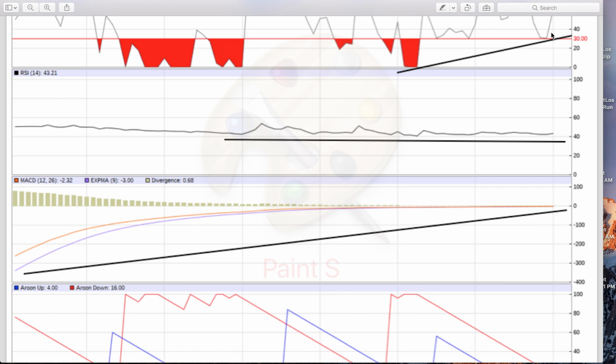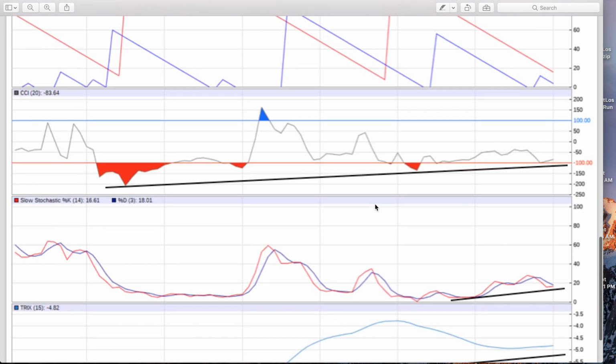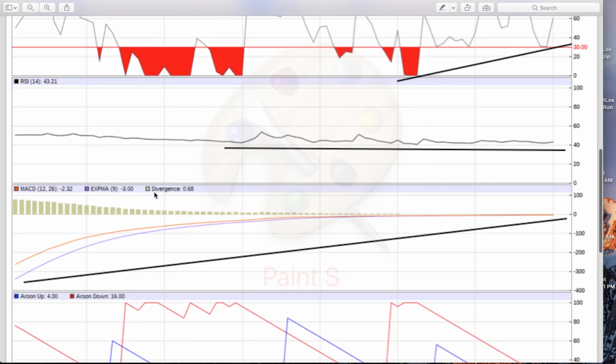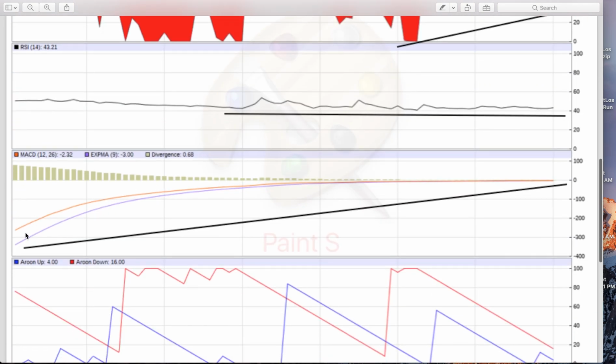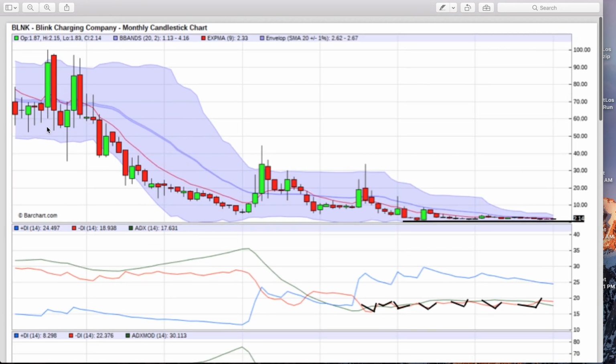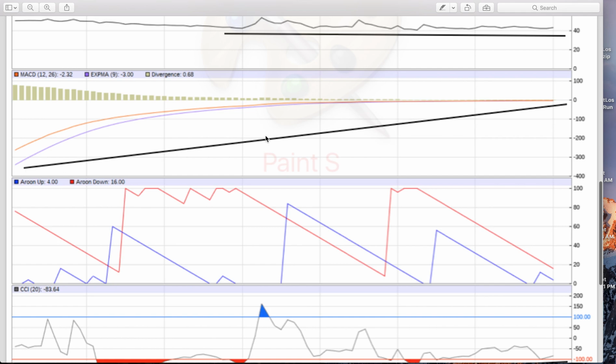So if I can see some of the slope divergence, some of this divergence, but we haven't seen much divergence on this one. This is definitely a unique one. However, we are seeing a teeny bit of divergence if you wanted to go all the way back to 2013. So 2013, we're all the way up here, right? And the price is sort of steadily heading lower, but this indicator, the MACD, is going higher. And now it's forming like this flat board.